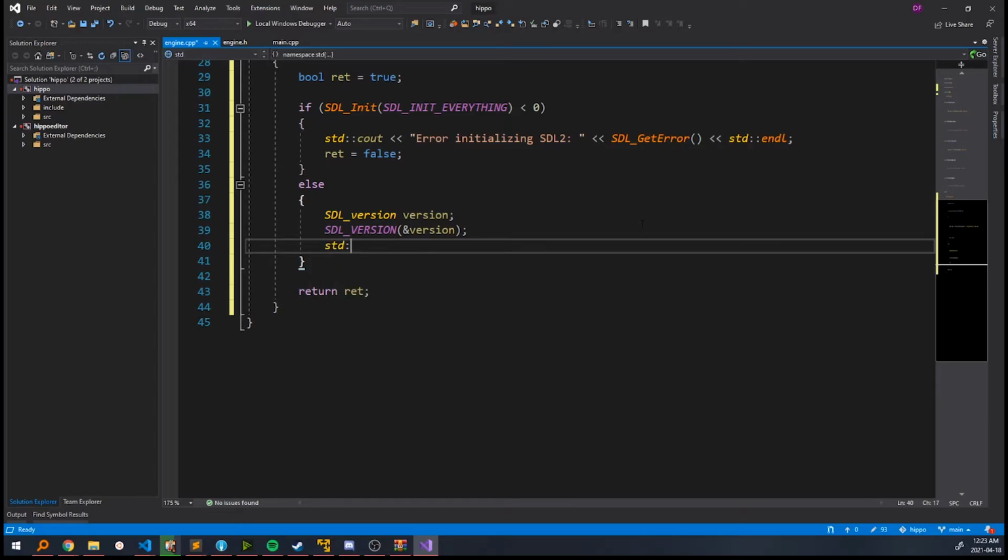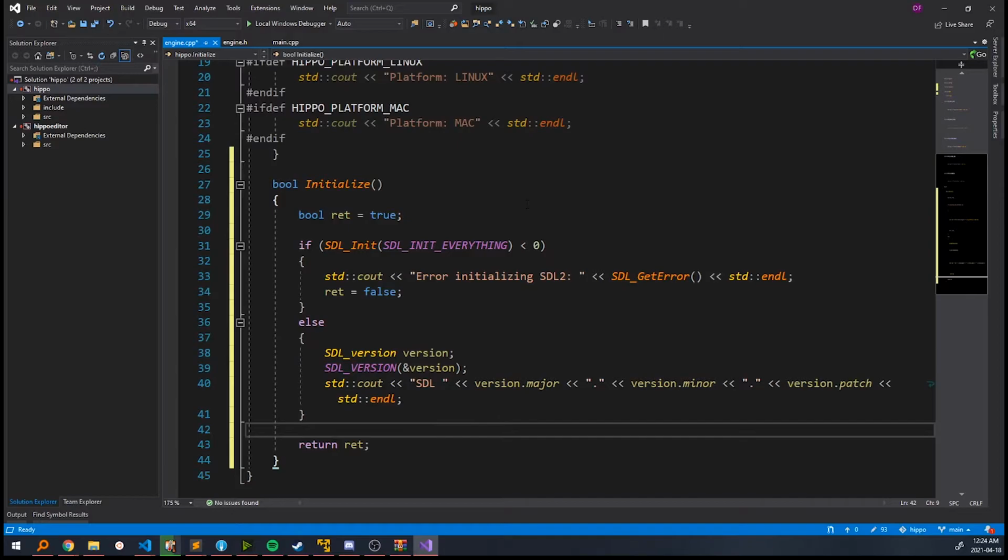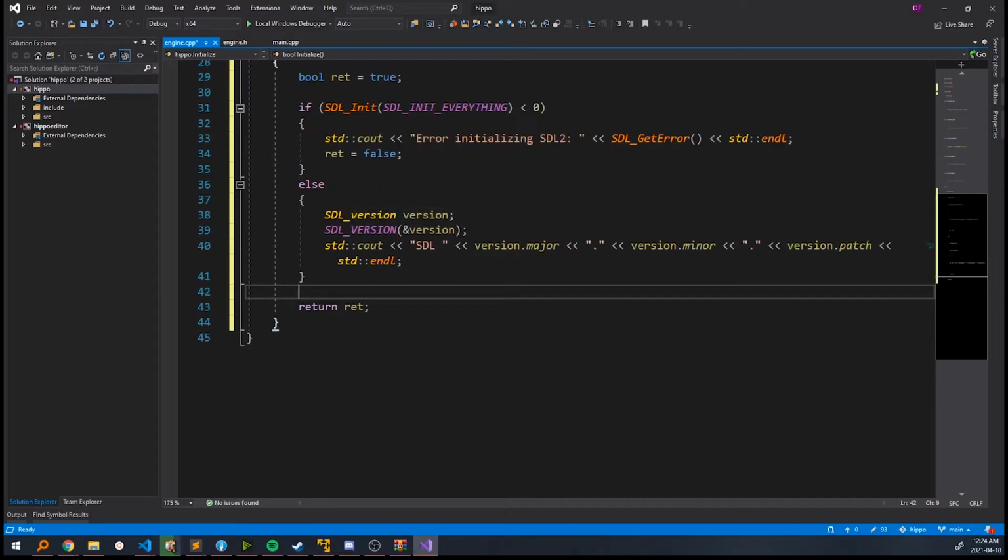So then we just print that out. cout SDL, then version.major. What is this major? It is a uint8. I think std::cout works with that, so let's do that. Then a dot, version.minor, dot, version.patch. End the line. That's basically all we want from our initialize method. If everything was initialized properly, tell us the version of SDL, otherwise give us an error.